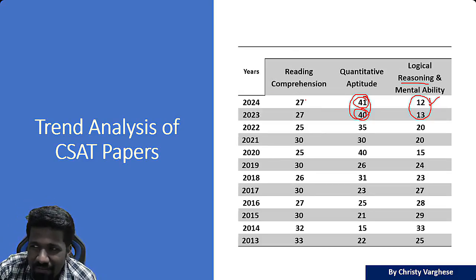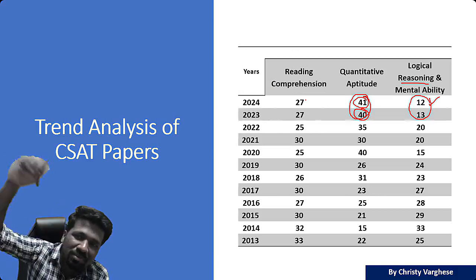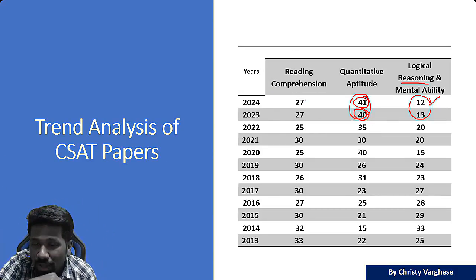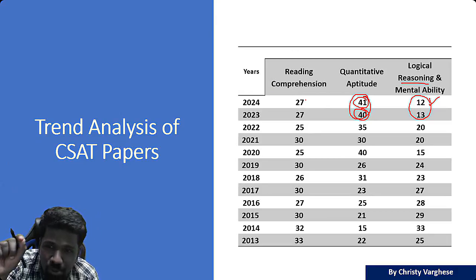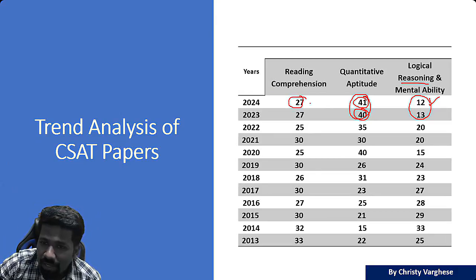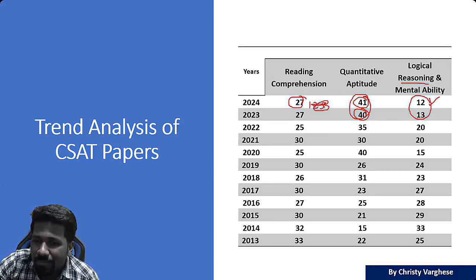We are feeling like whether our perspective is the same as the question paper setter's perspective. There are questions like that also, but there are easy questions also. So what I will suggest you is, if 27 questions were there, if you try 12 or 13 questions from comprehension also, that is fine.